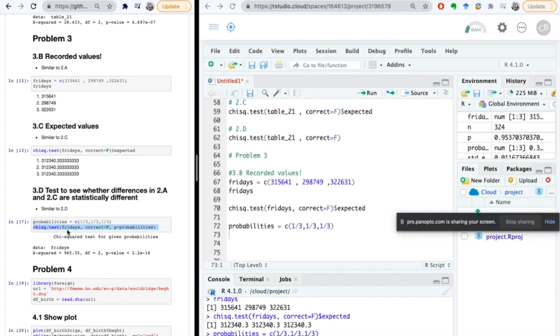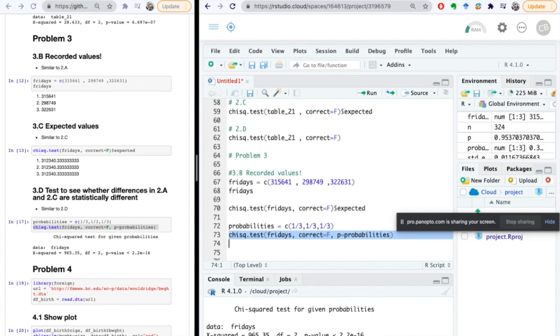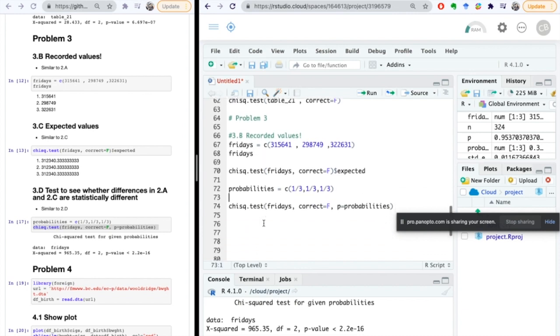And so once the probabilities have been saved, we can use that chisq.test function and input those probabilities, and then we can see whether there is a significant difference in our observed values from what we expected. And it looks like our p-value is, again, extremely small. So there is not an equal chance of whatever phenomenon we were witnessing on Fridays. There's some pattern. There's something going on there.